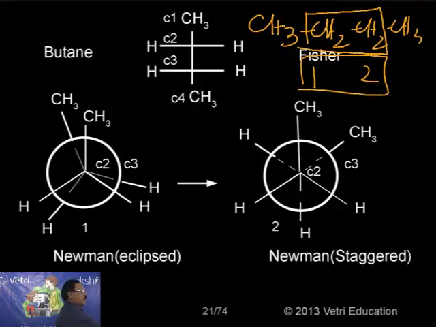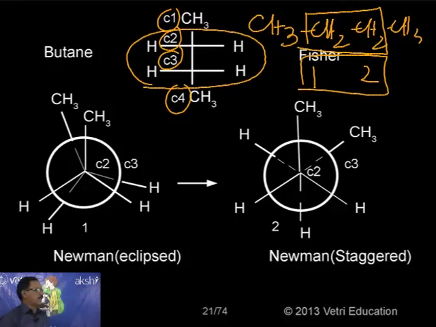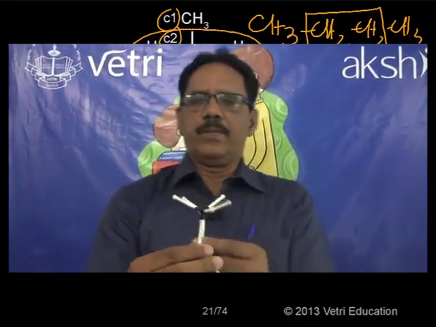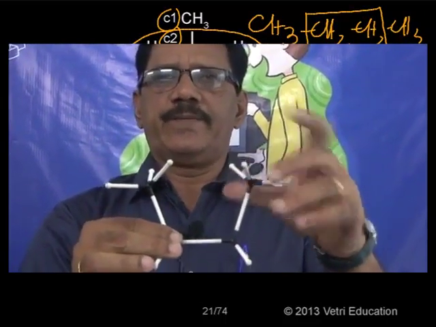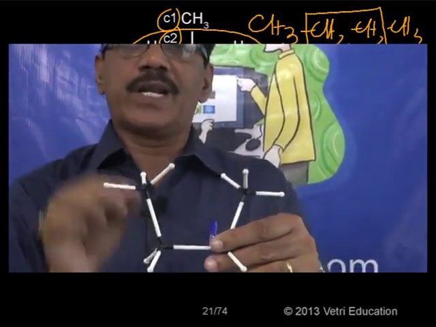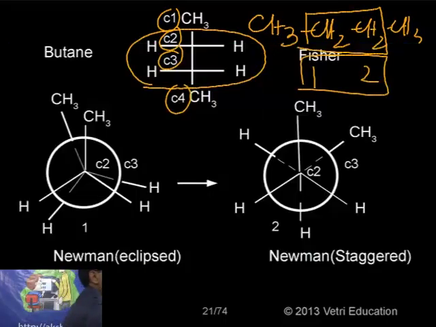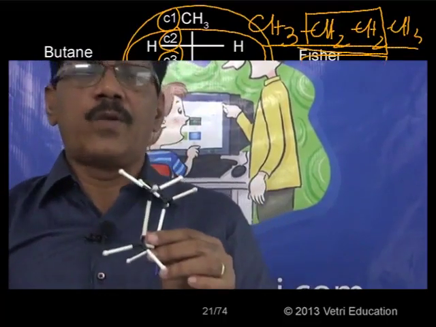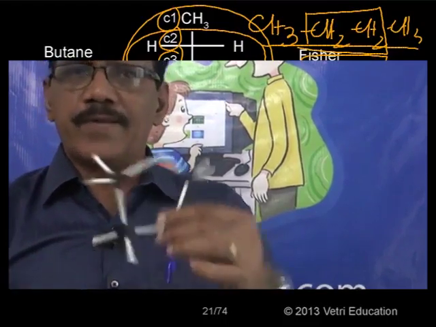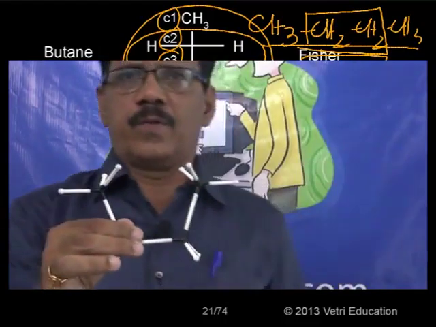Here we are giving numbering C1, C2, C3 and C4, but according to Newman, only C2 and C3 I am considering. So C2 is very near and C3 is the circle behind. Just see, this is the butane. Kindly follow, one important piece of information I want to show. When we are writing the structure, you see it is linear, here also it is linear. So on a two-dimensional board or notebook, we write n-butane as a linear structure. But when you come to the model, it is not linear. This is the most important information.